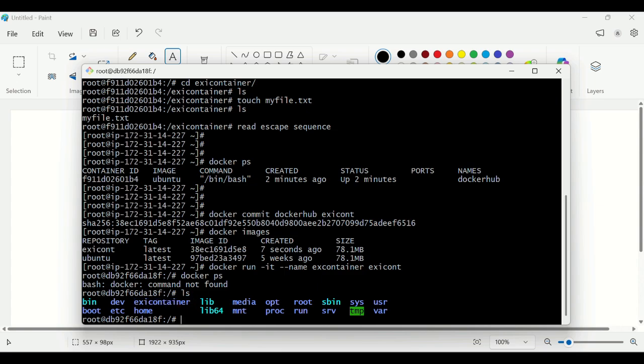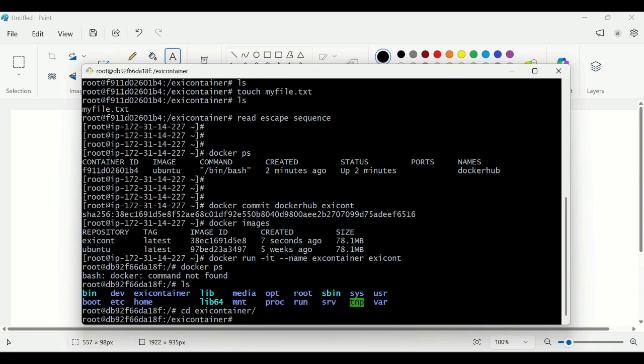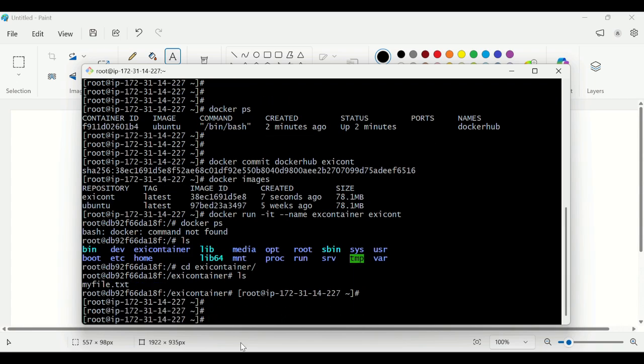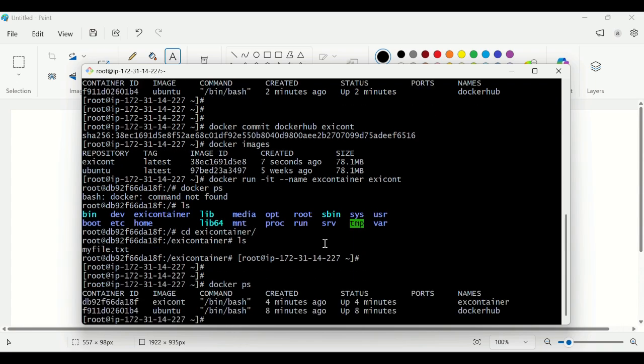You can check the file as well: cd exi, do ls. See, myfile.txt is also present here. So this is how we can create images from an existing container and use those images in our new containers. Now do Ctrl+P Q, then docker ps. You can see two containers are up and running.